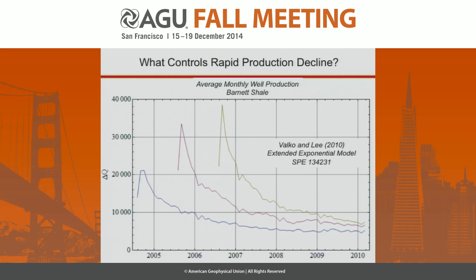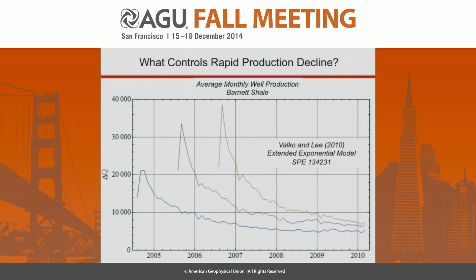So here, the wells are getting better very fast. The laterals are getting longer. They're doing more frac stages per lateral, okay? But what you can see is that the production rates decline very rapidly. So that's an issue of real concern. We'd like the wells to last longer.